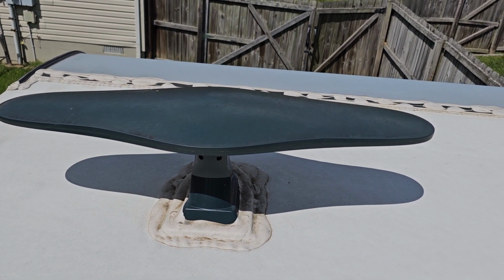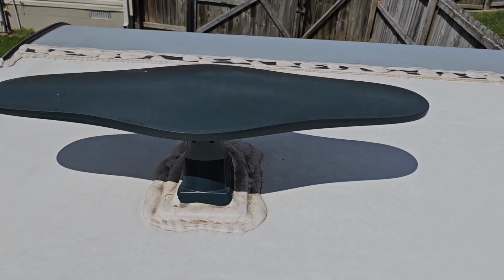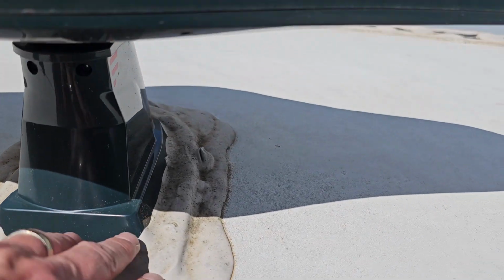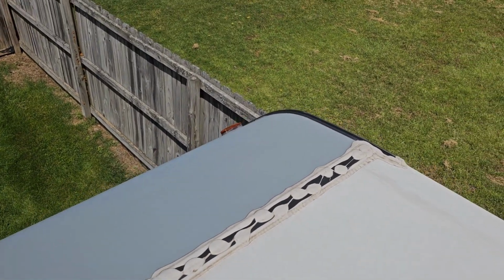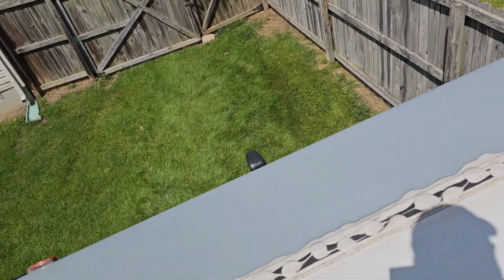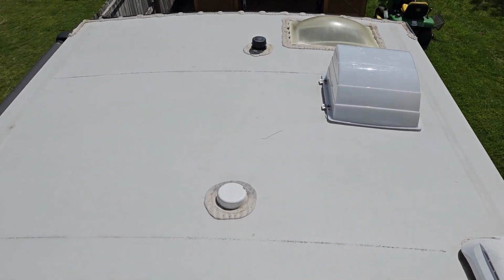Things you're looking at anytime you've got seals, or something sitting up on top here, you want to look around and make sure that you don't have any cracks. Up here in the top, where everything comes together, I want to check it real good. Underneath my air conditioner unit, later on I'll take this hood off and make sure everything's good and clean underneath there.